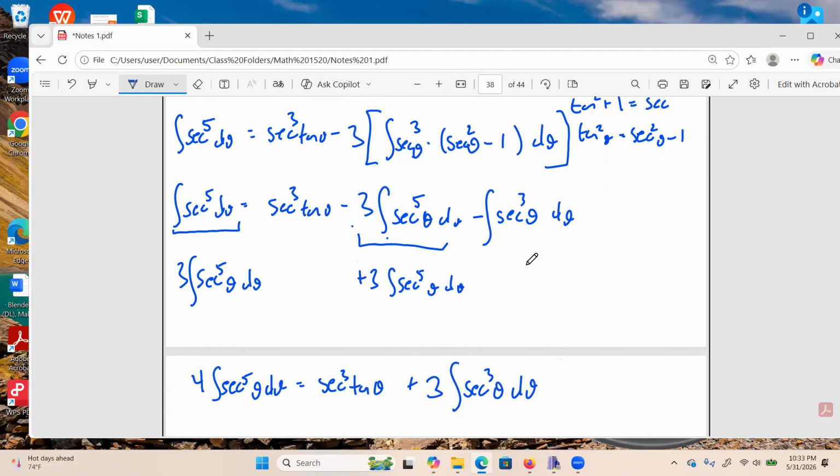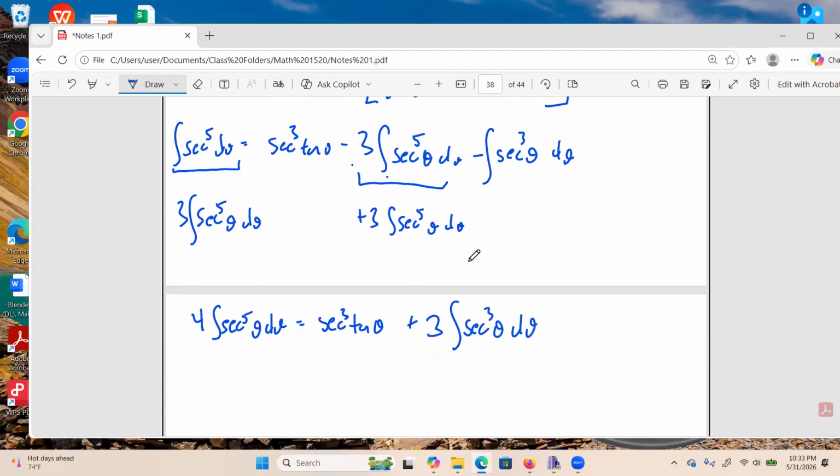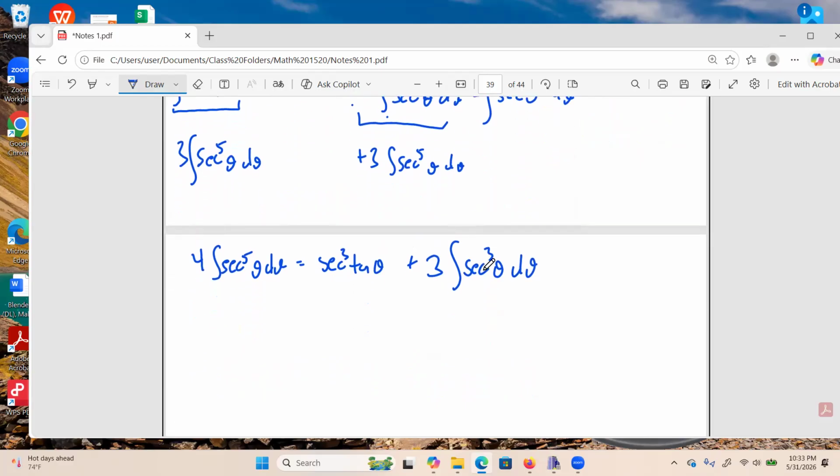Now, I told you that secant cubed is another one of these tricky integration by parts that kind of loops around on itself, which we just did. You'd probably be best served by memorizing it. You only have to demonstrate it for me once. After that, you can say, by a previous problem, and go ahead and remember that. So I always remember the integral of secant cubed is equal to the average of the derivative of secant plus the integral of secant.